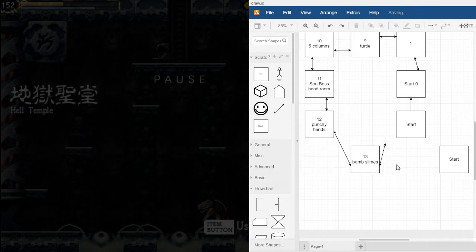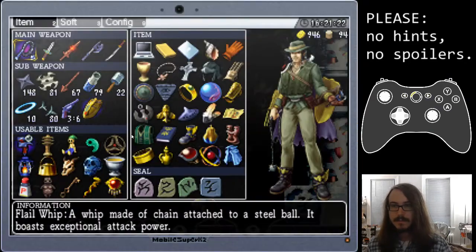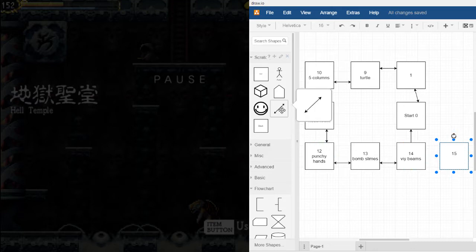Oh, no. Sorry, I just didn't change the name. So this is... Okay, my bad. This is 14. So this is 5 beams. You get it? Instead of high beams. Alright. And this is 15. So that actually, the numbers work out. And that's shitty bird platforms plus punch door.